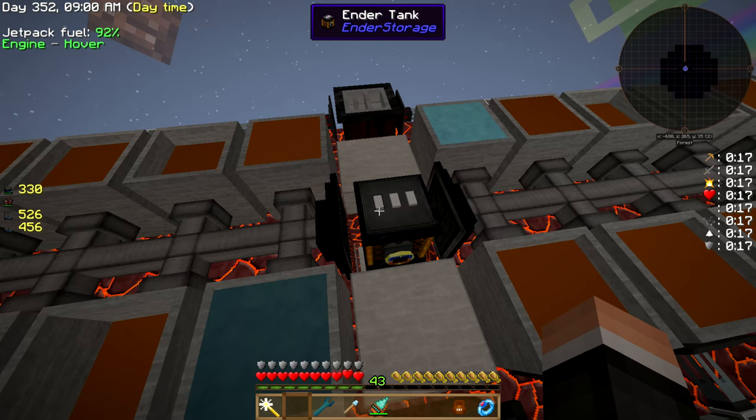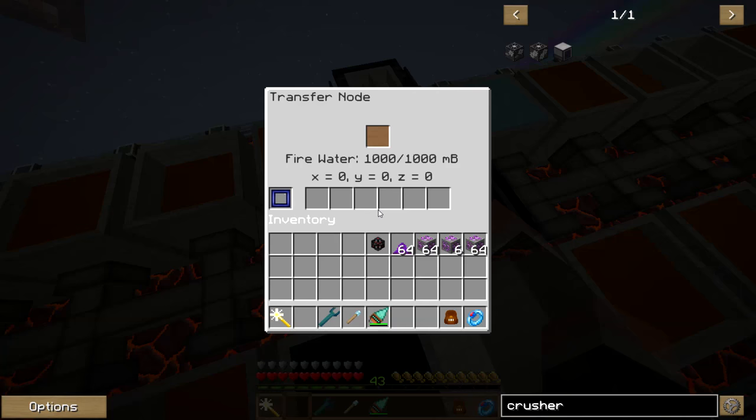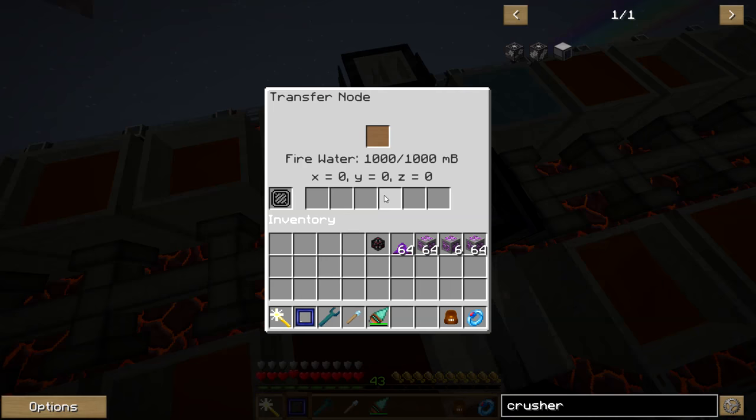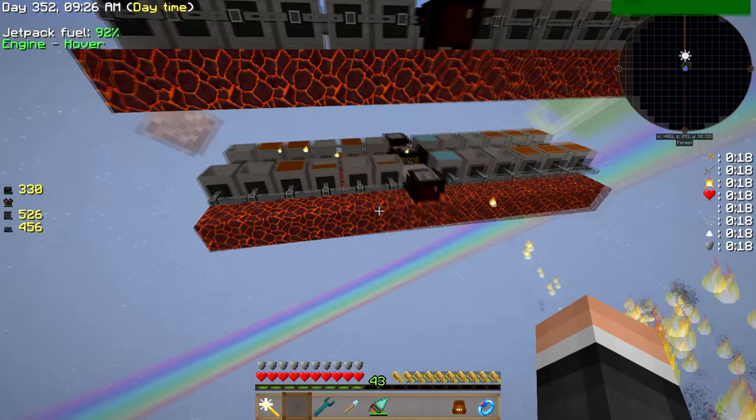That is how I'm doing it. It's not a big deal. It's actually really simple. I'm just using retrieval nodes with a filter on it. And these filters are kind of cool because they can filter liquids. You just put a bucket of the liquid you want to filter in there, and it'll only pull that liquid. So that is how I'm getting tons of firewater, in a tight little space, all in one chunk.